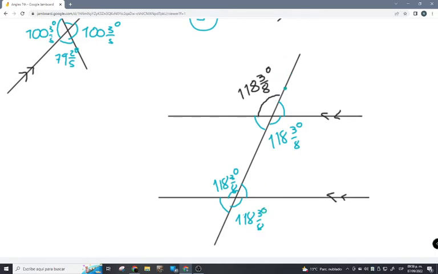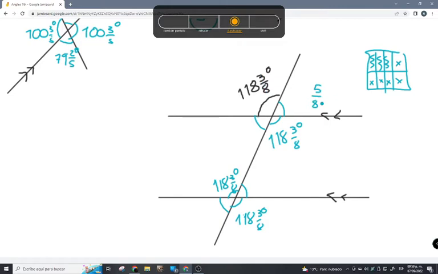Now let's do the same as before. If we have 3/8, which is something like this, 3 out of 8, how much is missing, or how much is needed to complete another unit? Well, 1, 2, 3, 4, 5. So it's 5/8. So now we have 118, and this fraction makes an additional degree. So we actually have 119.